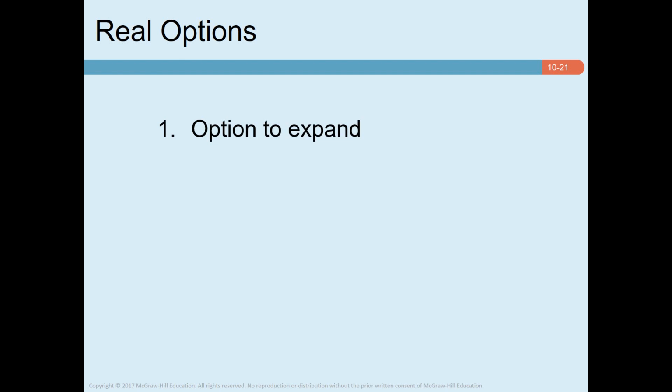The company can evaluate the pilot project and then decide whether to expand to full-scale production. So as you go for pilot-scale production, if something goes wrong, you can abandon the project. And if you see that the project is doing well, you can go for full-scale production. When designing a factory, it can make sense to provide extra land or floor space to reduce the future cost of a second production line. That gives you flexibility when you go to expand. When building a 4-lane highway, it may pay to build 6-lane bridges so that the road can be converted later to 6 lanes if traffic volumes turn out to be higher than expected. So all these examples give you expansion flexibility with the project, which makes the project more valuable.